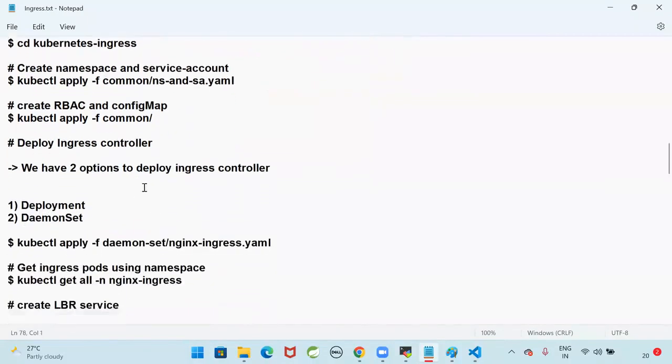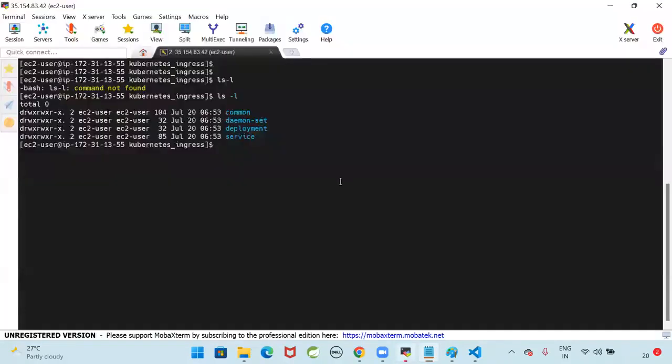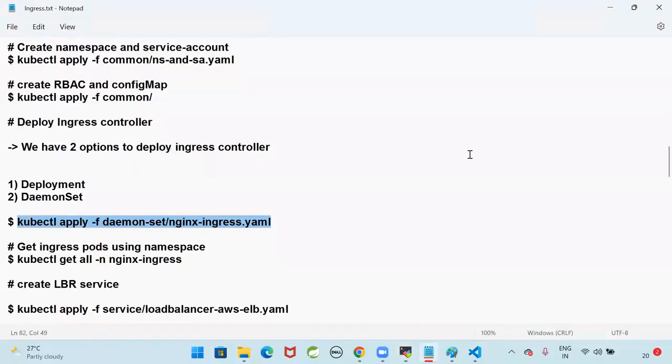We have two options to deploy the ingress controller: one is a deployment, the second one is a daemon set. I'm going to deploy the ingress by using the daemon set approach. If you execute this command, kubectl apply -f daemon-set/nginx-ingress.yaml, then the Nginx controller will be installed in our cluster.